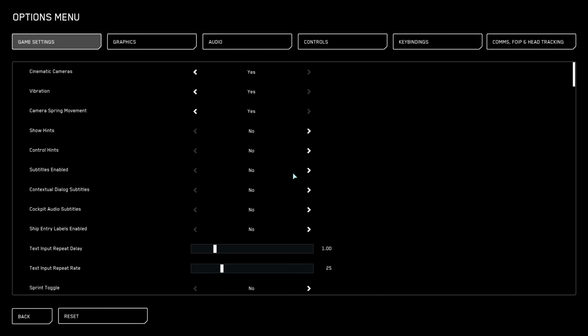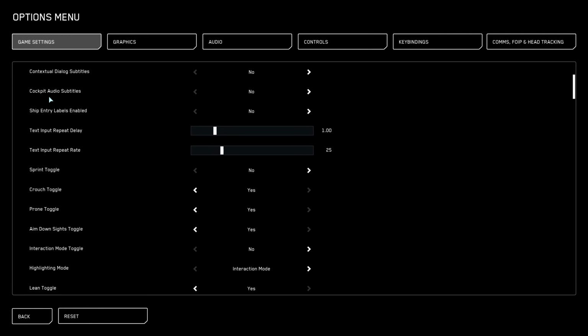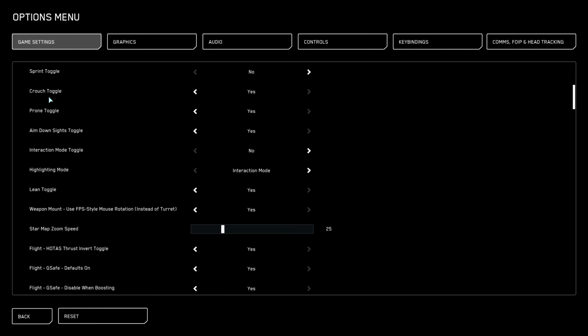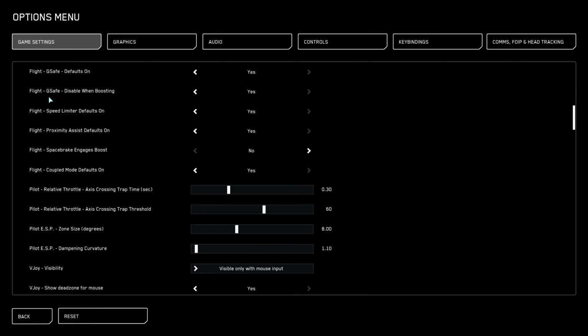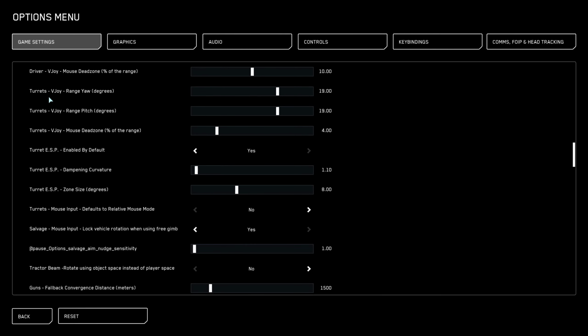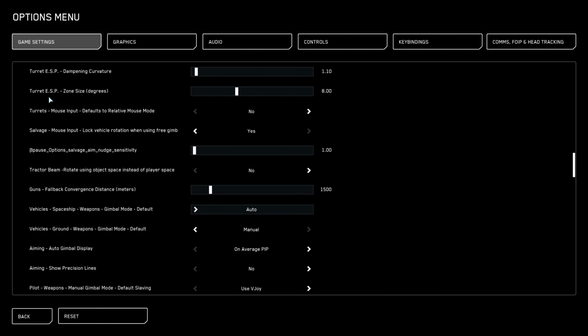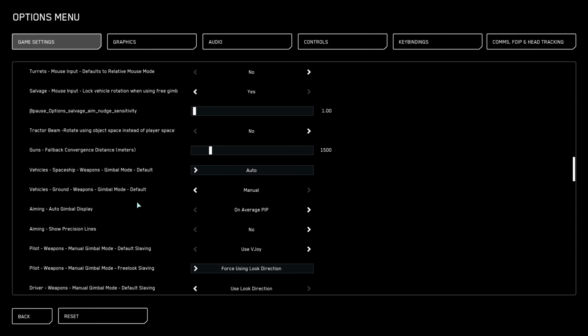So here we are, guys. I'll go into my options here and I'll just scroll through these. So my game settings. So here we go, guys. I'll just scroll down these. You can set yours as you want, but I'm just going to scroll down. I'm not really going to go too much into what's going on here. It's all pretty much the same. I think there's only one thing I've really changed on this, or maybe two. And I'll show you that everything else is the same. So we can put precision lines on as well if you need to.